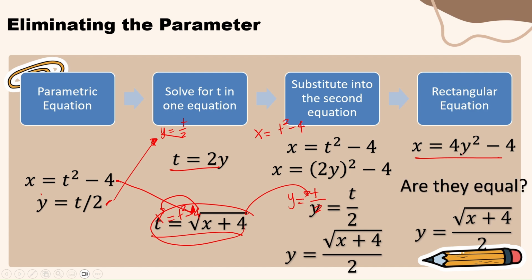So, parehas lang yan. Kasi if dito tayo nagsimula, we can convert this equation into this form by just rewriting it. Magkakaroon tayo ng x, lipat si 4, plus 4, equals 4y squared, divide both sides by 4, then get the square root of both sides. So, square root of x plus 4 over square root of 4 is 2. And yan. Nakuha din lang natin yung another na isura nung ating converted parametric equation into its rectangular equation.